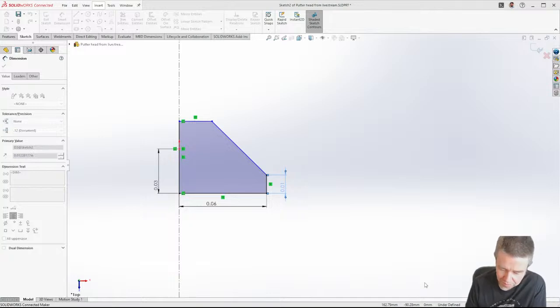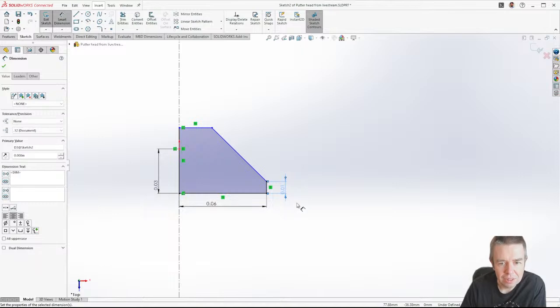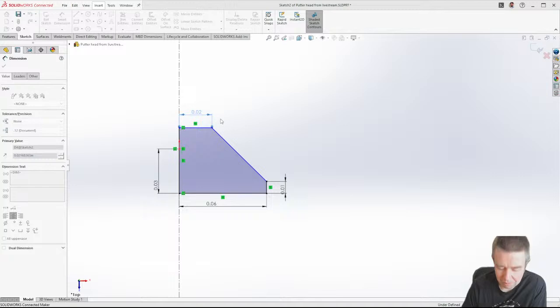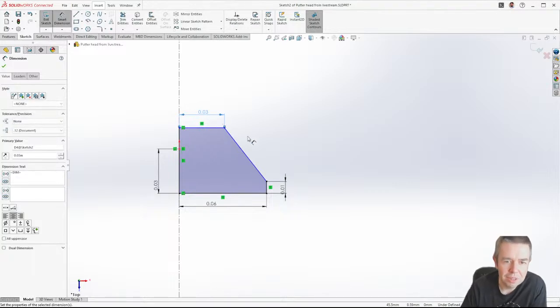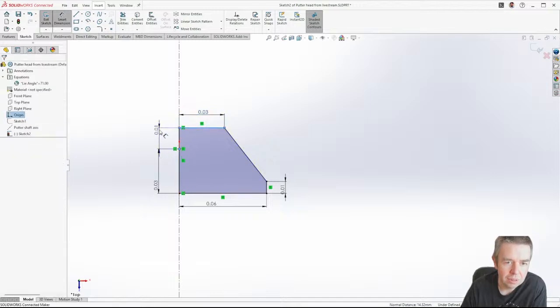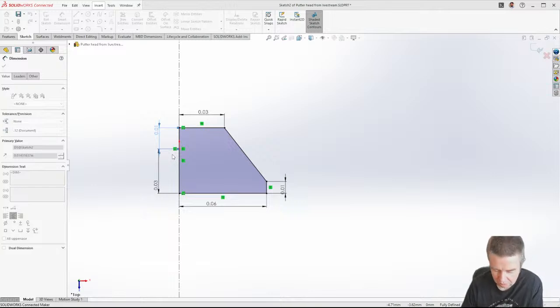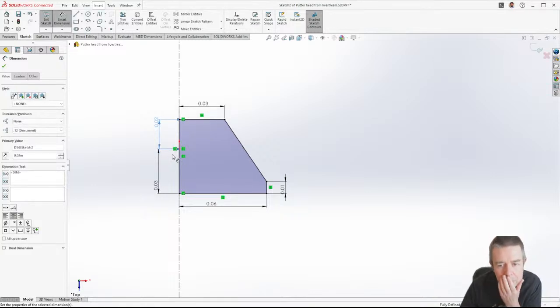I want to get that to say fully defined, and at this stage of design it's pretty much arbitrary what I'm putting in here. It's just numbers that I think will look okay. And if I dimension this to say 20, now we have fully defined, which is what we want in our sketches.